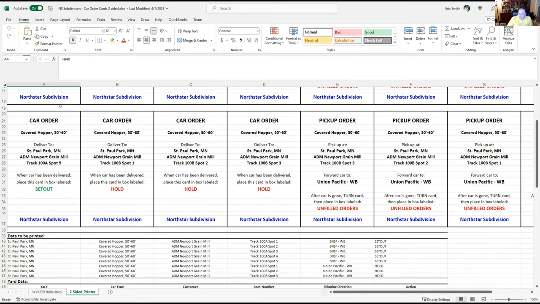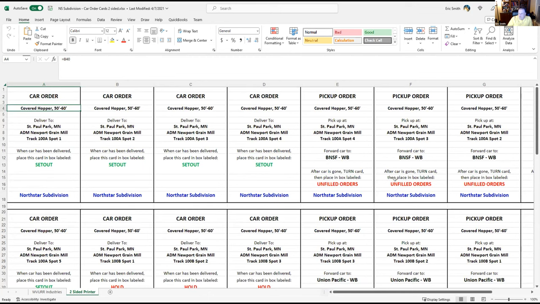And so I can basically use this, it will print, and I cut it using my wife's little thing she used for scrapbooking. And then they print double-sided, and then they get stuffed into the little plastic envelopes. But yeah, I think either Dan Heinle gave me this, or whoever did the original one had this available. So it prints out real nicely.